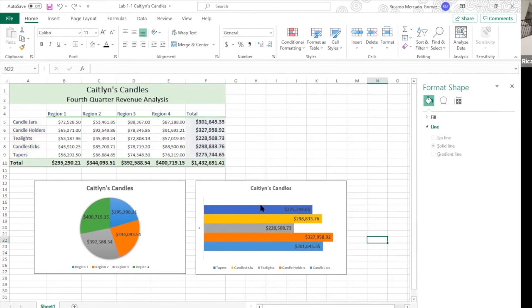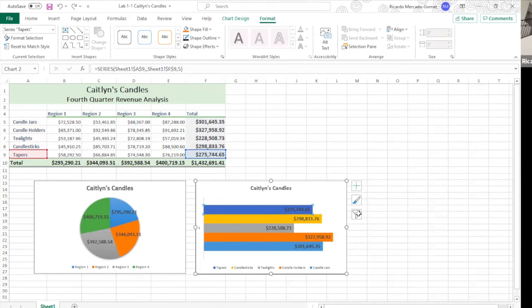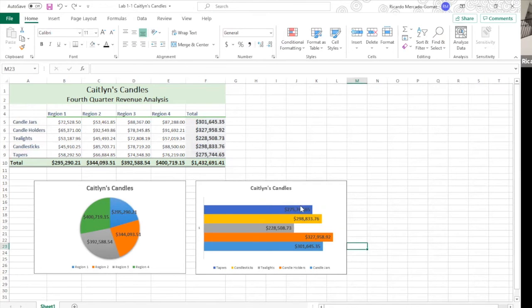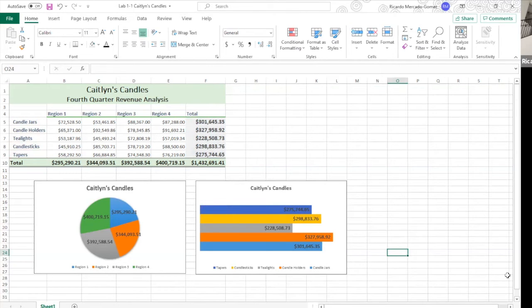I think we're gonna leave it like that, but you can actually separate these from each other too by going into the format. But I'll let you play with that yourself. So this is nice. It's another line right here that you probably can delete. You see that little line there? And just show only what you need from it.